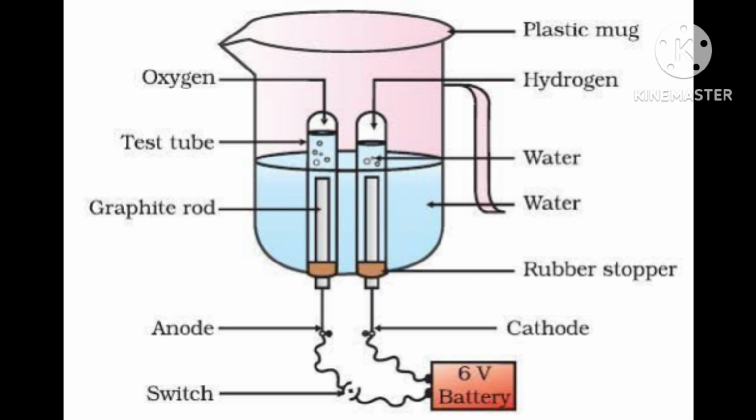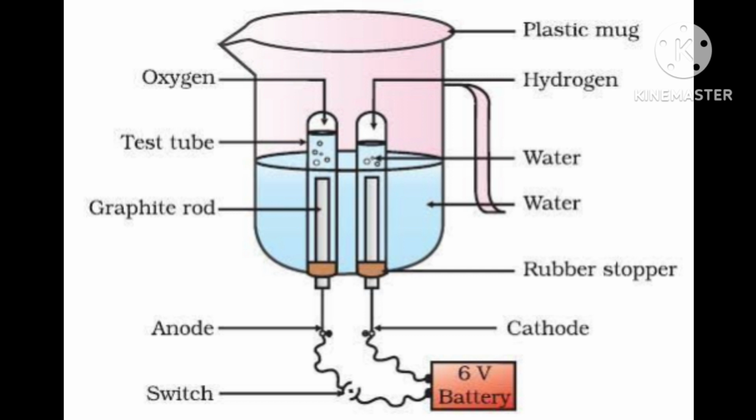Copper sulfate is the electrolyte, copper sulfate in solution. Then it will break into Cu2+ and SO4 2-. Then the Cu2+ ions discharge at the cathode, means negatively charged. And what reaction will take place? Cu2+ plus 2 electrons, because on the cathode electrons will be there. Negative charge is there, and that's why electrons will be there. That will supply electrons. Then Cu2+ plus 2 electrons will convert to copper metal, means reduction, on the cathode always reduction takes place. It will deposit there, it will collect on the surface near the cathode. Copper will collect.